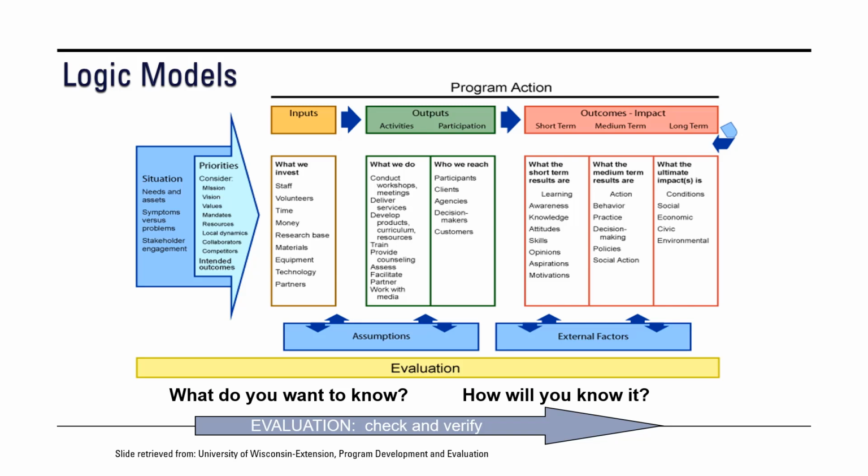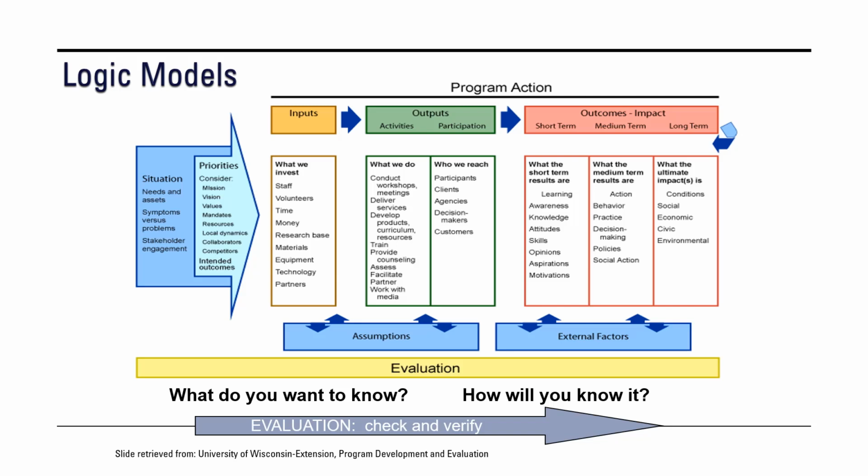The situation of an organization really relates to the needs within the local community, the context in which the organization is operating. As they consider the needs of local populations, organizations have to consider symptoms versus problems, and they also have to consider stakeholder engagement. So the level of engagement of the local community in relation to the program and needed services.